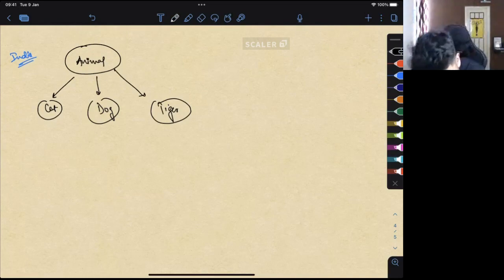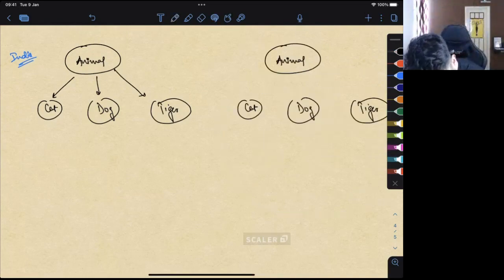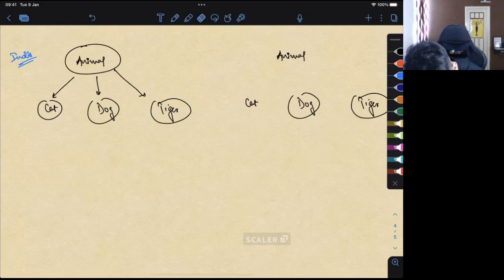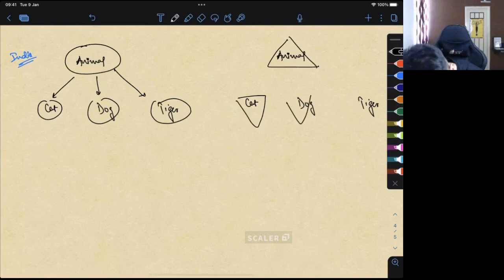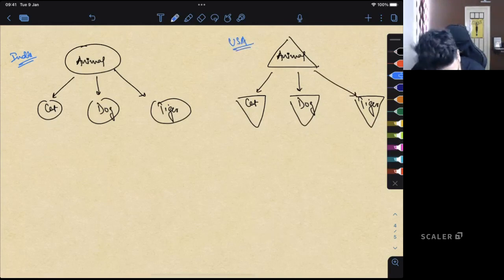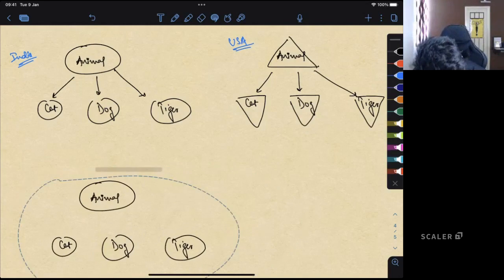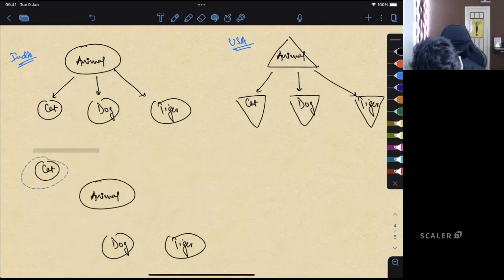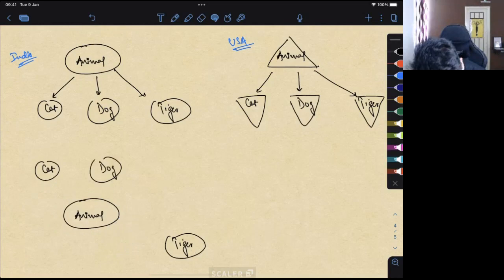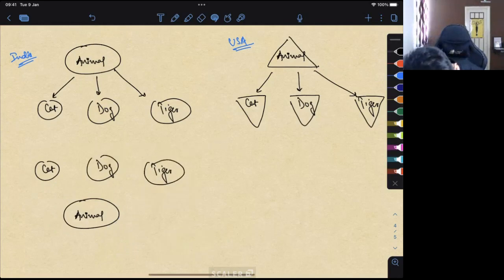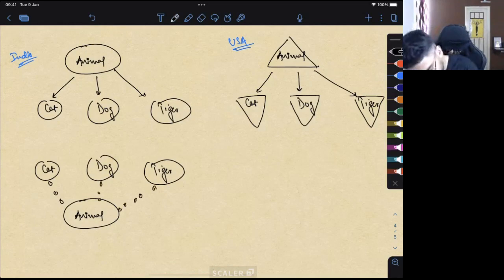But let's say in USA, the structure is like this. And in Europe, the structure is like this. This is how inheritance is showcased in Europe.